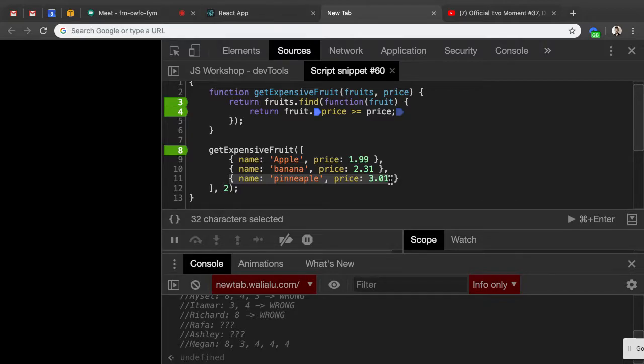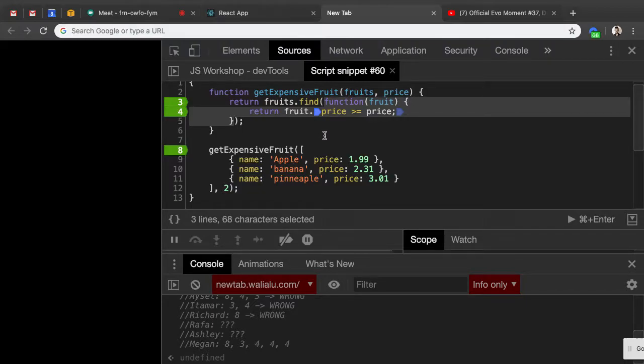Ricardo? Yep. Sorry, but the callback function is actually on line 3, where you've got the function parameters. So how can it run the return value when it doesn't pass in the second value from the array? I'm not sure if I got the question, Richard.